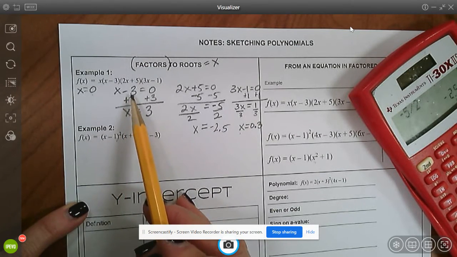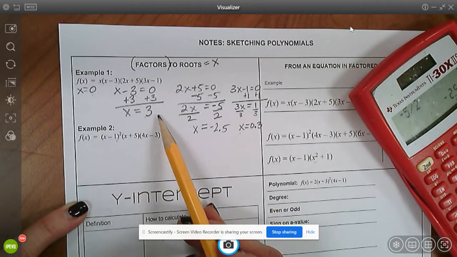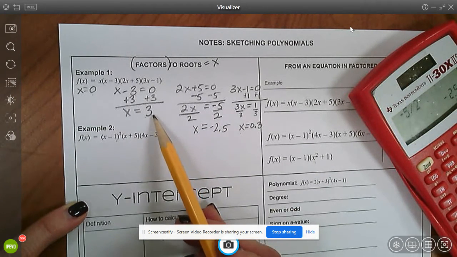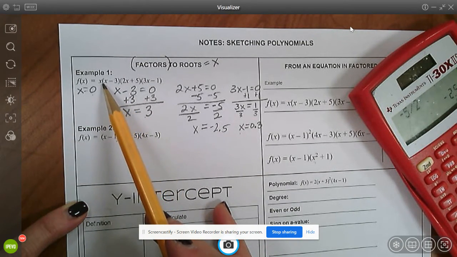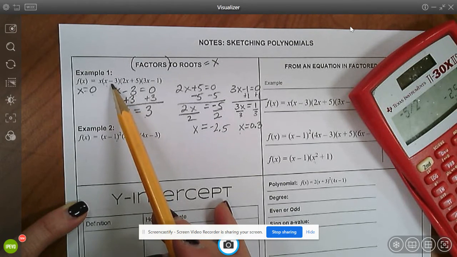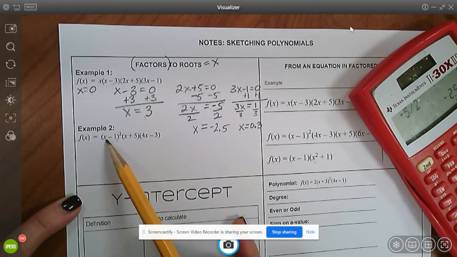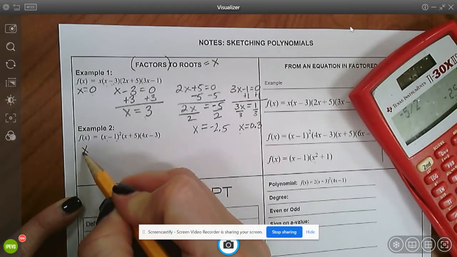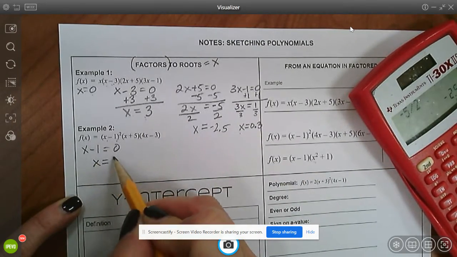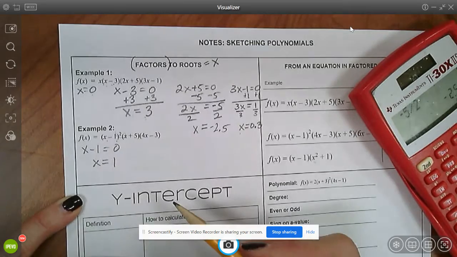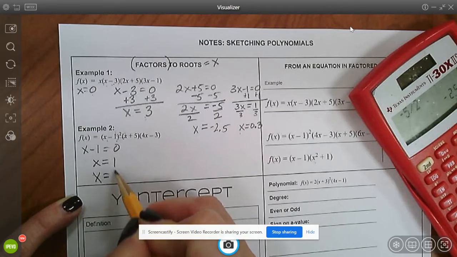Notice here when we had x minus 3, x equals positive 3 was the actual root. So something to be aware of is when there is no number in front of an x, you can know that the actual root will just be whatever this number is here, but with the opposite sign. So for here, where we have x minus 1 equals 0, we don't even have to work it out. We know x is going to be positive 1. This is squared because it's a double root, so I'm actually going to write x equals 1 twice.